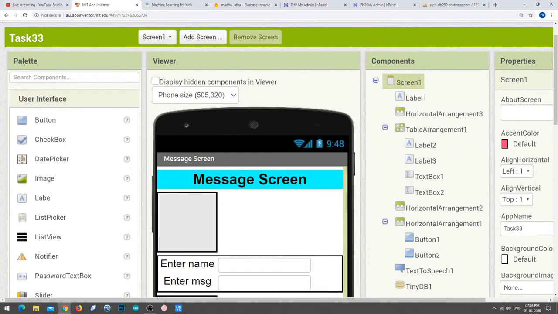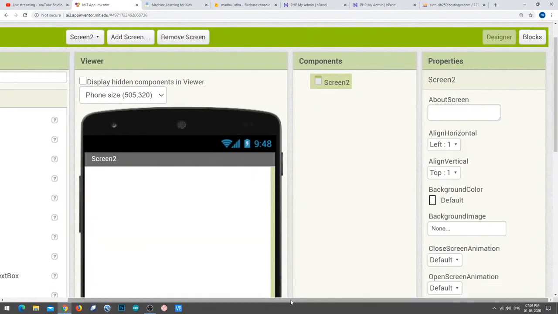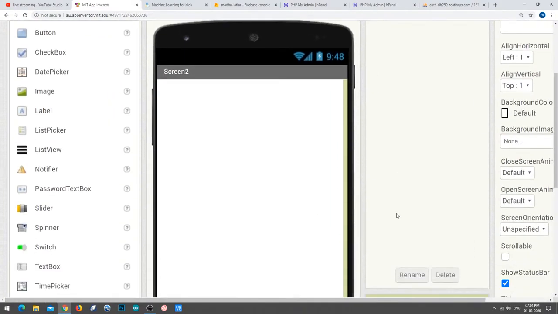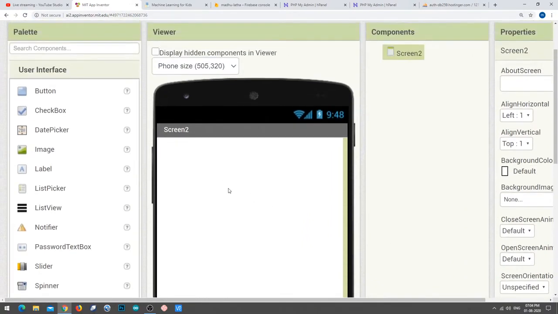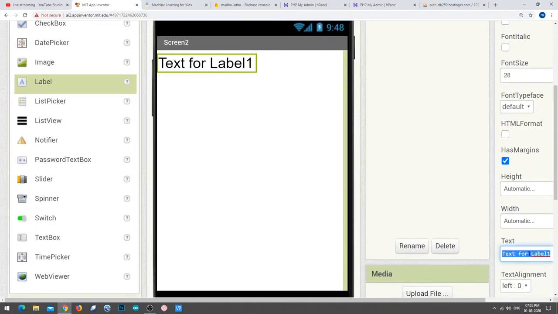So let us jump into Screen2. In Screen2, let me display the data. Here I want to retrieve the data which has been stored in the database in Screen1. So let me have a label. Let me put the font size to 28, and let us have the text display screen, and let me put it to center.